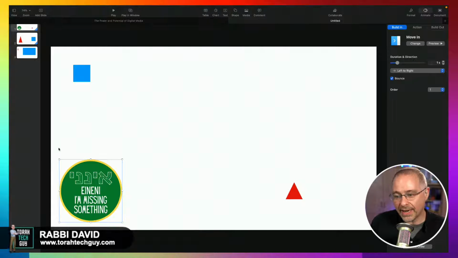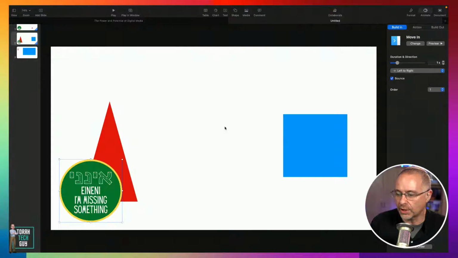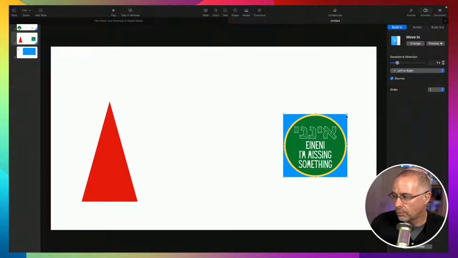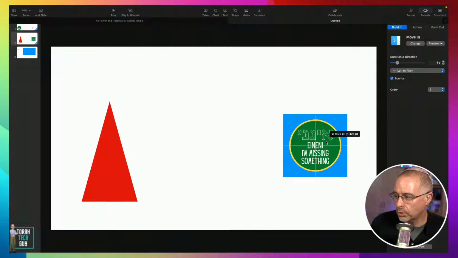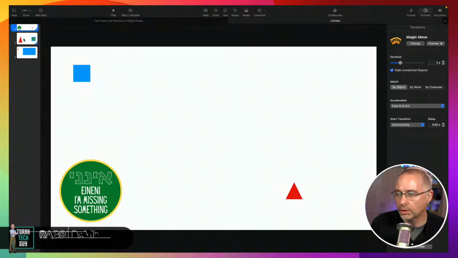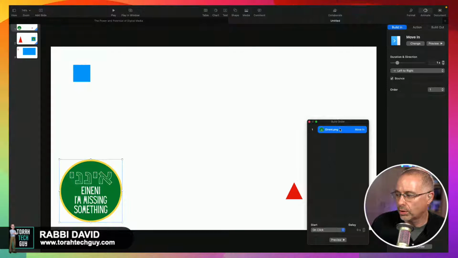But now when I get to the second slide, I want it to be somewhere else. So I'm going to copy that element, go to my second slide. Let's say I want to put it inside this blue box for some reason. I'm going to paste it, move it over. Maybe I'll even scale it a little, and I'll put it in this blue box. So now these should just play. Oh, wait a second. One thing I forgot to do. In build order, I want this first element on the first screen to start after the transition. There we go.